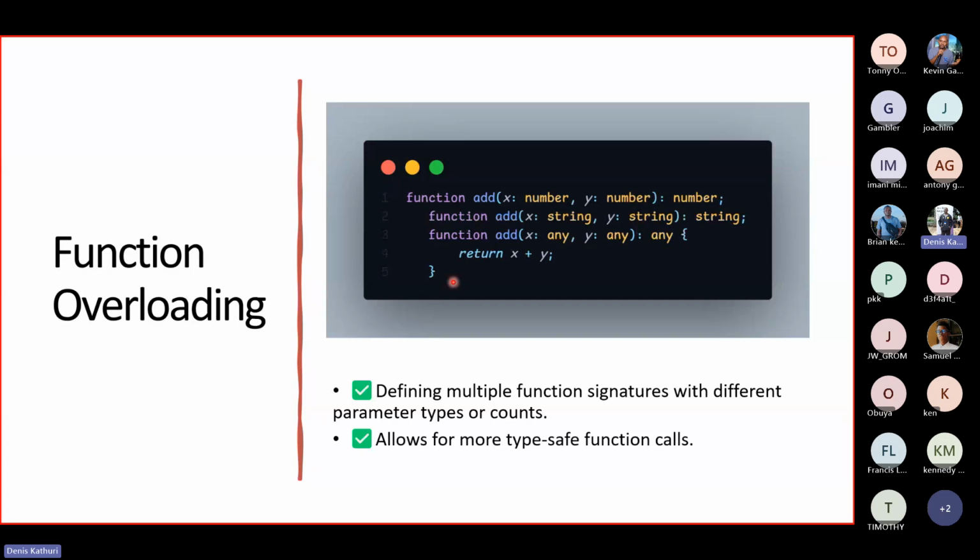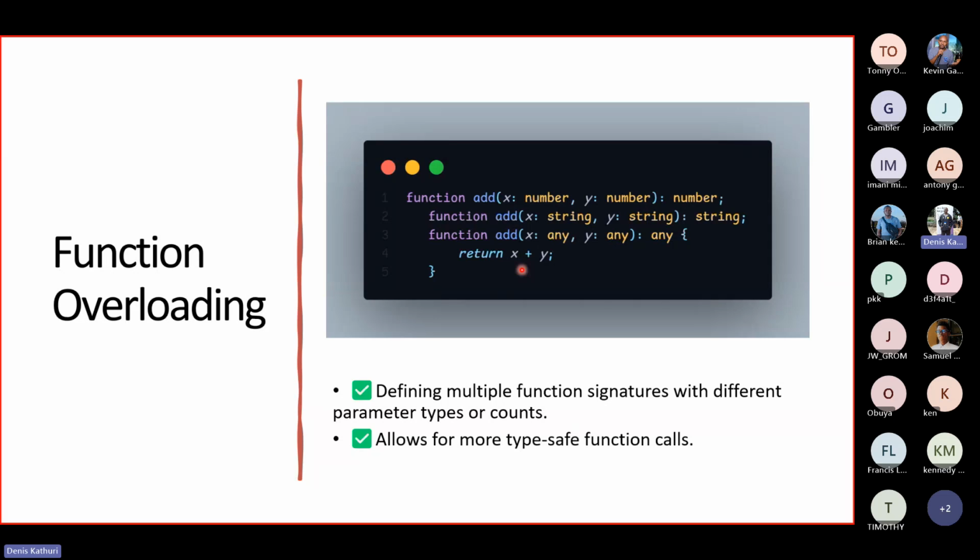Then at the bottom, I'm implementing the function. I can type it with any data type or unknown. Then inside the function, if I've typed it with unknown, I can type check the data type that is being passed to the function and act accordingly.